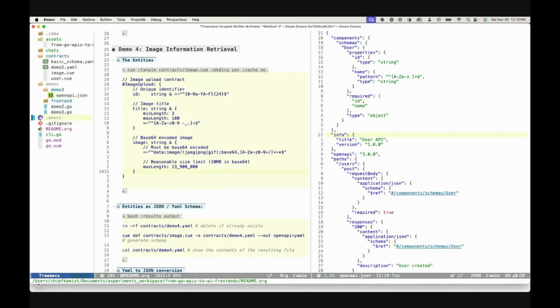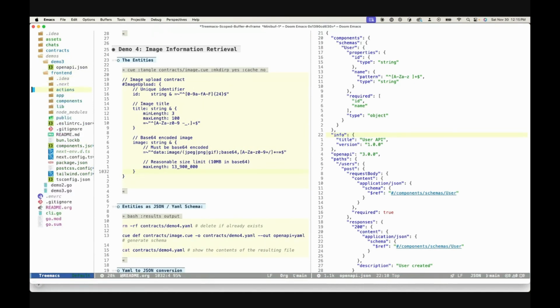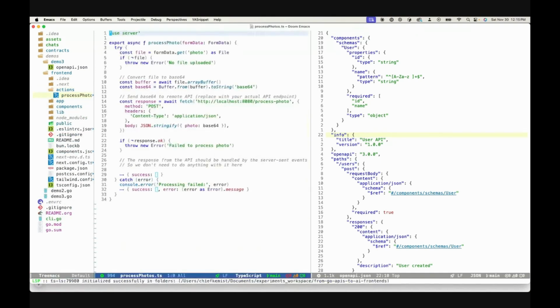Okay. So I'll walk you through the structures.